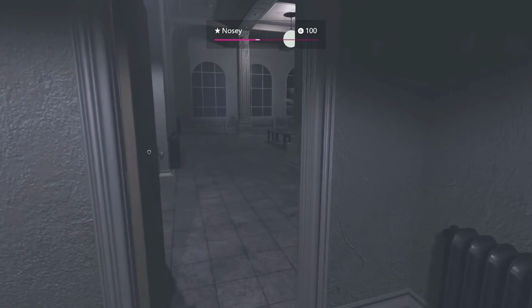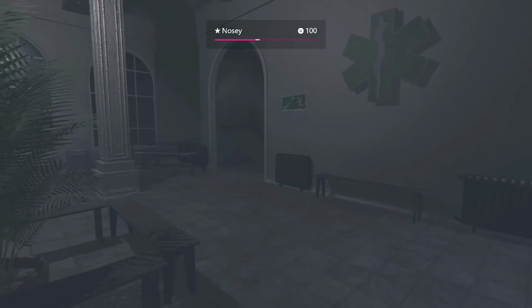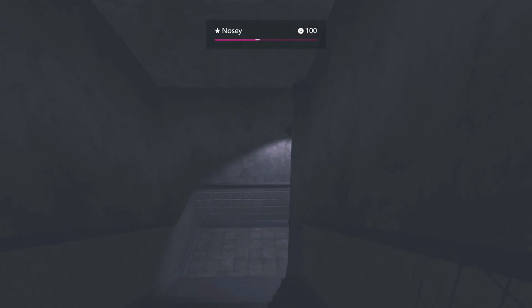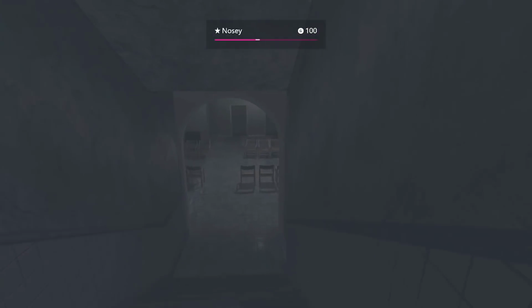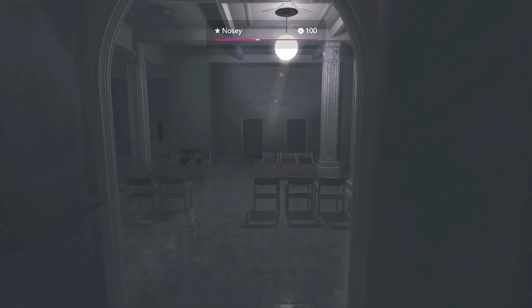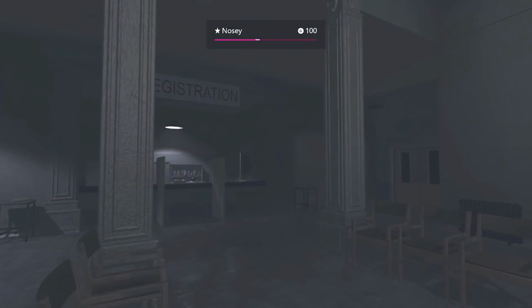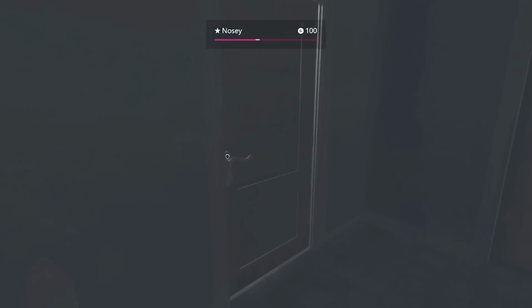Now we have to go to the basement, but we're not going to be taking the elevator. We're actually going to be taking the stairs right here. So take the stairs to the basement. Once you enter here, you'll notice a large desk called registration. You'll want to go to the right-hand side door to get behind the desk there.